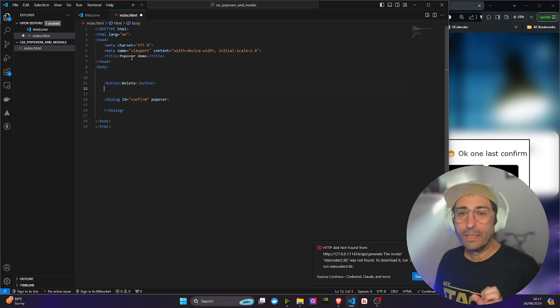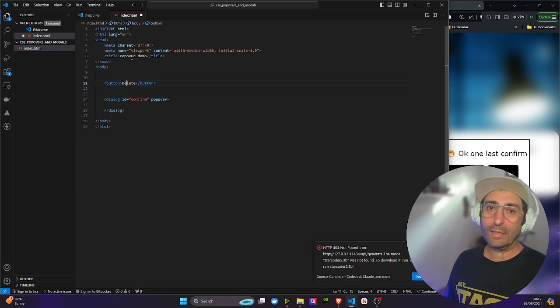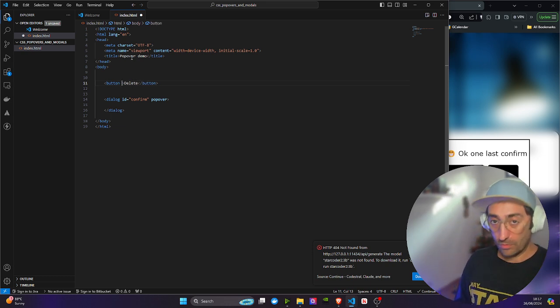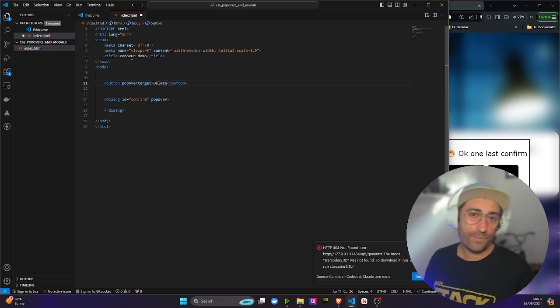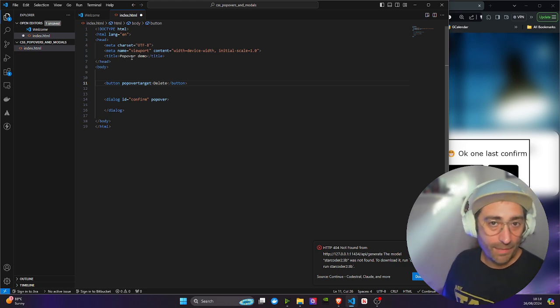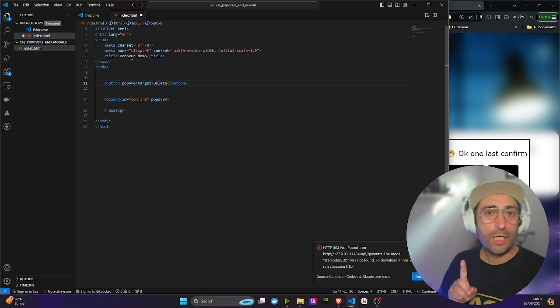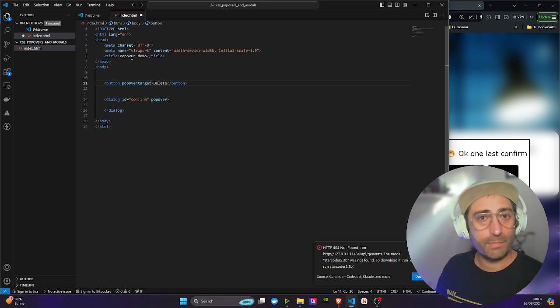This button is going to be clickable. So we simply write here popovertarget. So in this new API, we have just plain HTML. We have the popover attribute. We have the popovertarget attribute, and then there is popovertargetaction.